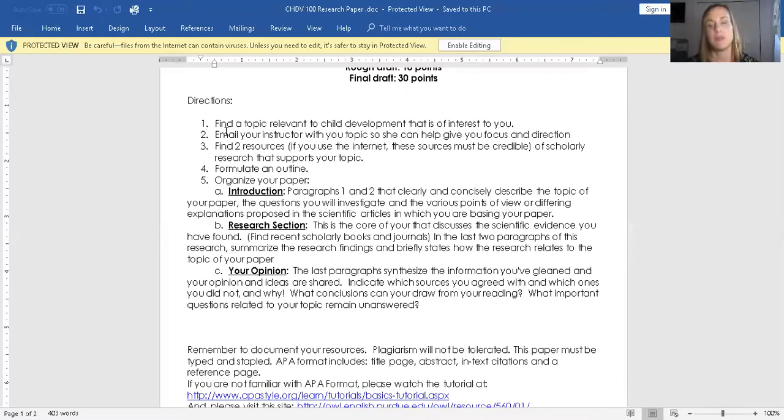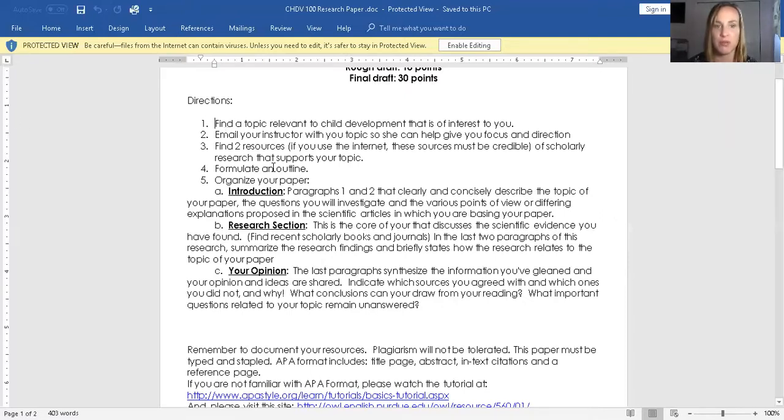Typically what I find is either people pick a topic that's so incredibly broad, like cyberbullying, that their paper is going in all different directions because they don't have an area of focus, or they pick something so small that they don't have enough information to write 3 or 4 pages on. So by emailing me, I'm helping and supporting you. I'm giving you focused direction. I might even give you some resources or areas that you should look at in order to support your paper.